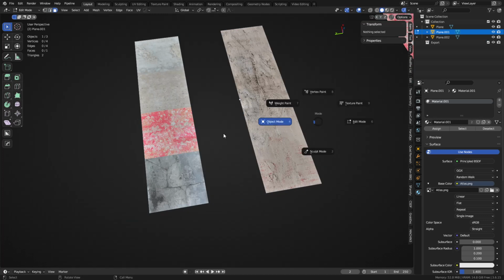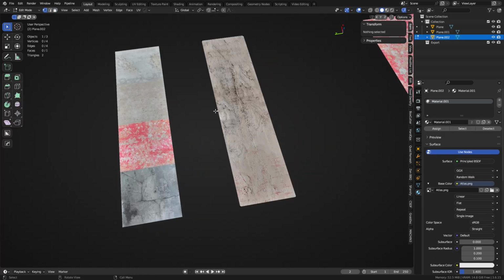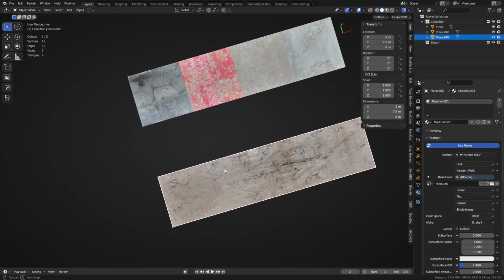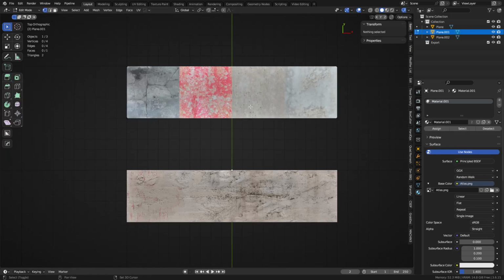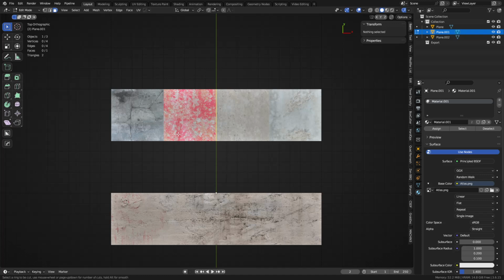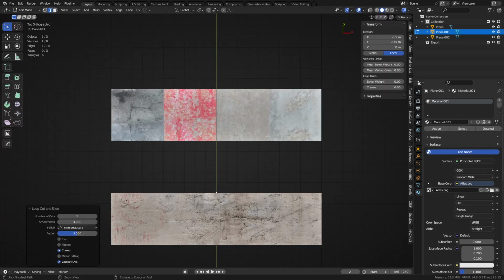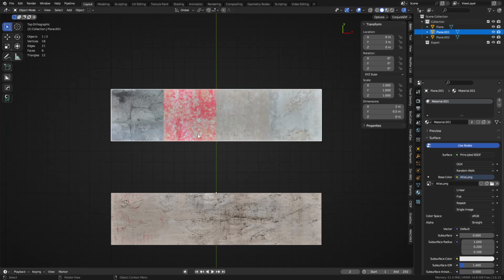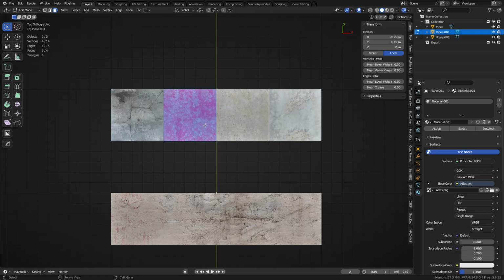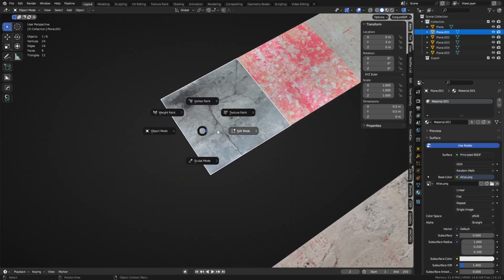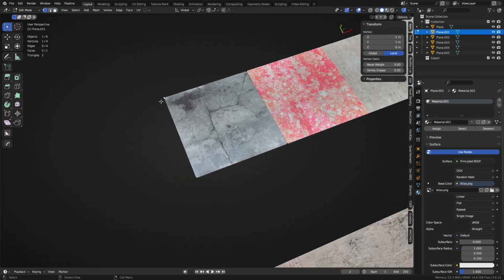We can delete those. And we might want to adjust this origin point. Put it into a corner. You can use machine tools for that. I'm going to show you a way to do it manually real quick. So this one right here, we can do a couple loop cuts real quick, get it all combined together like that, then press Y to start ripping these. Press A, P, separate by loose parts.